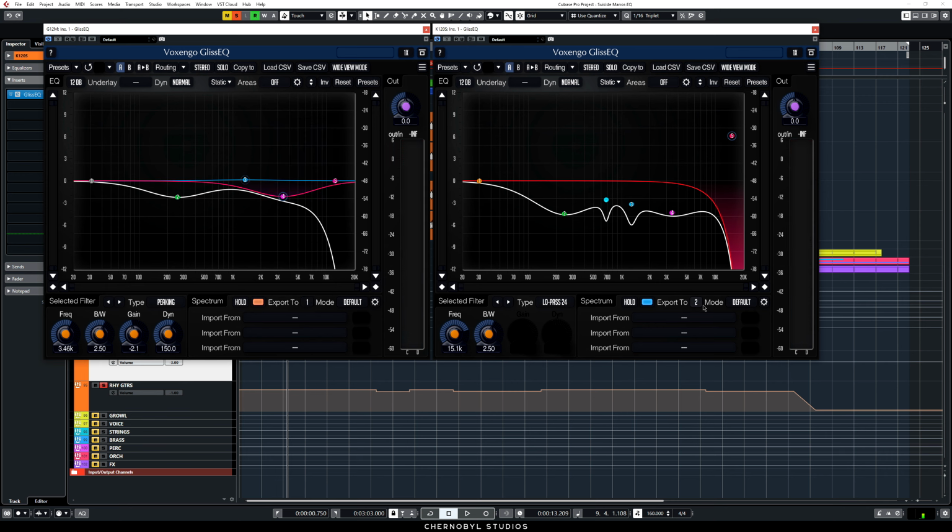Same thing here. Now I can also hold the spectrum of the imported frequency. So now I can sit here and I can really go, okay, this is what's happening with my EQ. This is freaking awesome. Where I can just import and export what I want to see, and I can hold it and I can sit here for a second and really take in what is happening with my guitar tone.